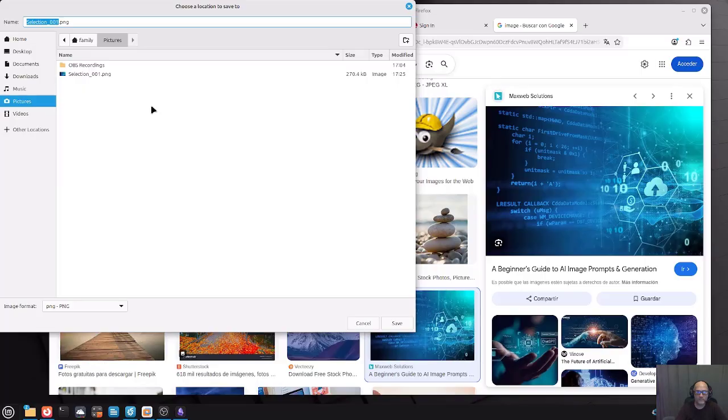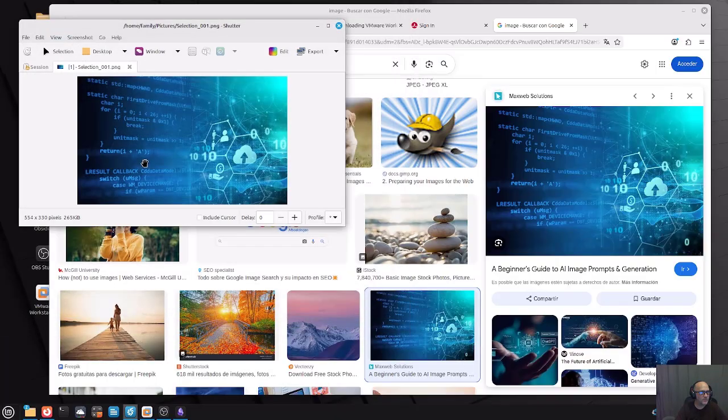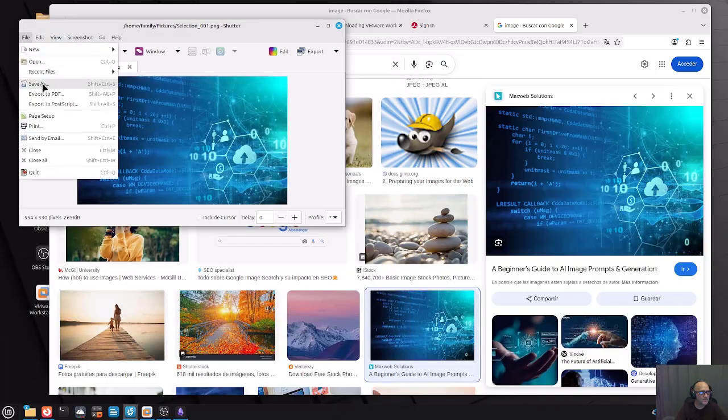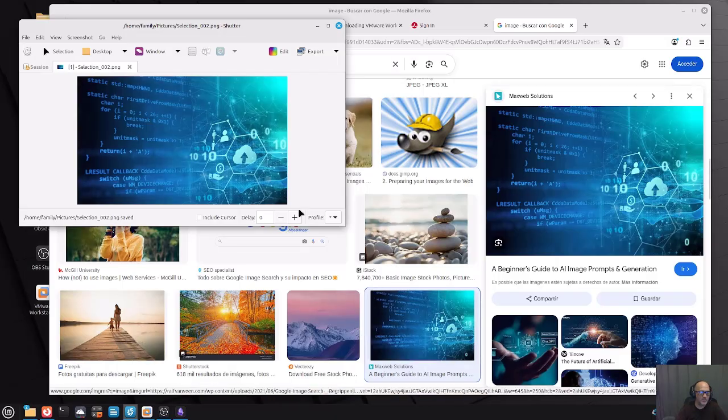Save as. Put that into pictures, yes. Selection, yeah, why not? PNG format, awesome. No, we don't want to replace that. So let's name this 002. All right, that's taking a little longer than expected.